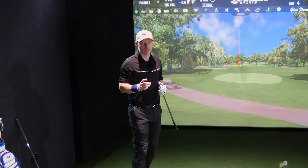But from a measuring point of view, we're talking 10 mil heel and it's 1.36, and 10 mil heel again, 1 mil high and 1.34. There is the difference in efficiency between the two, and there is 0.9 of a degree difference in loft. That's it between the two. Let's go have a look at low on the face. So we look at 12 mil low, 3 mil heel on a 923 Forged, and it's 1.31 against 12 mil low and 0 mil toe, so a 3 mil better strike on the 243 at 1.30.